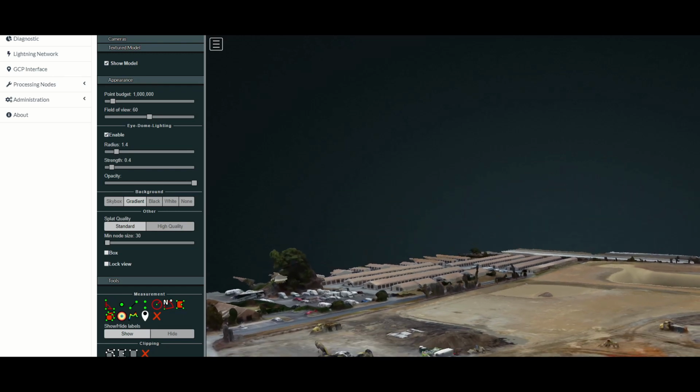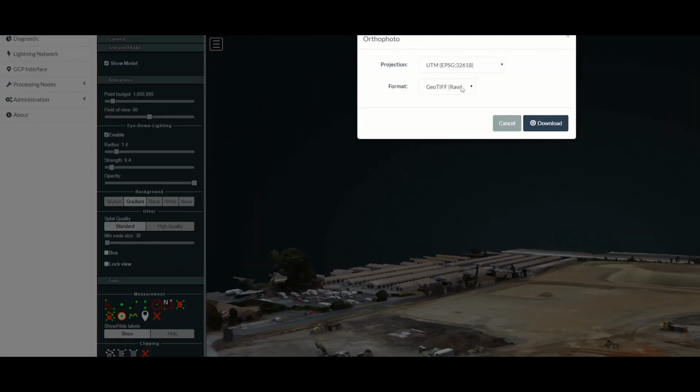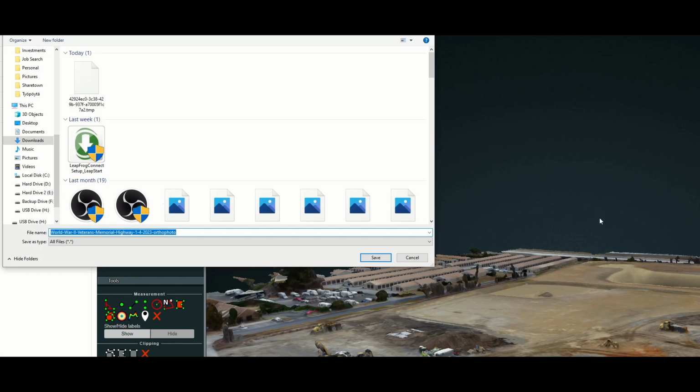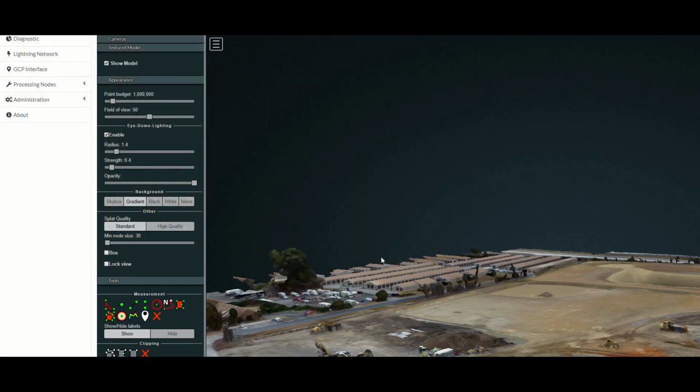So if you want to, you can download the orthophoto. Let's see. So download that. Let's see where it went.